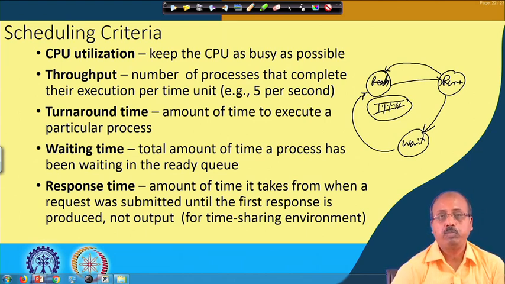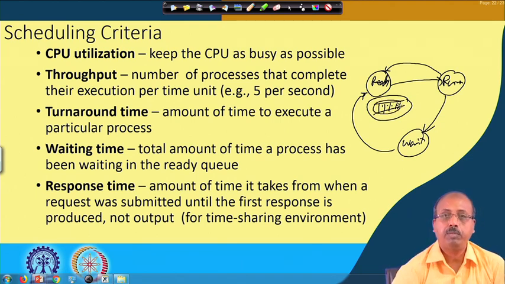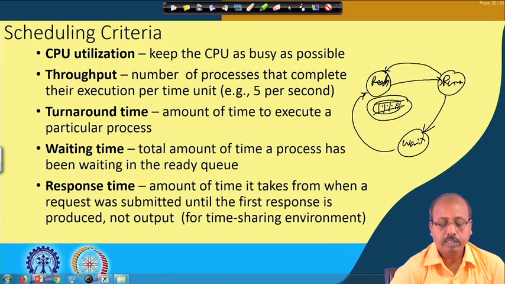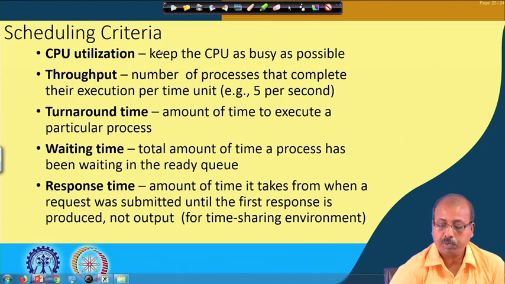The next CPU burst will come when other jobs are over or something like that, depending on the scheduling policy. So, the total amount of time a process waits in the ready queue will be called the waiting time of the job, and naturally we would like to reduce this waiting time. And we have got another timing measure which is called the response time.